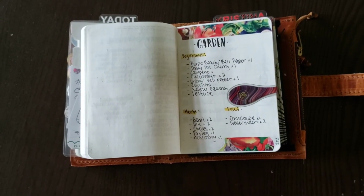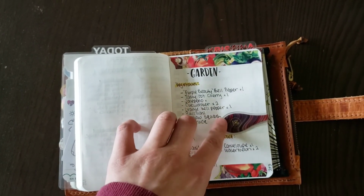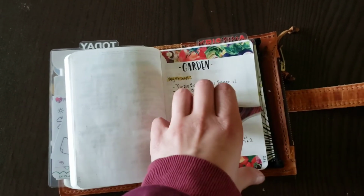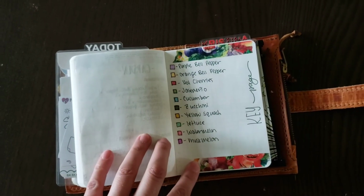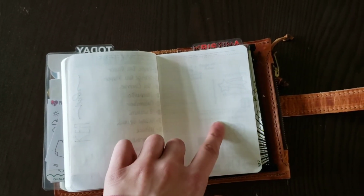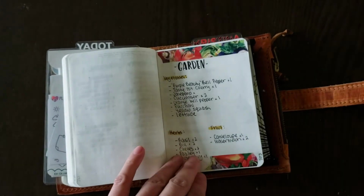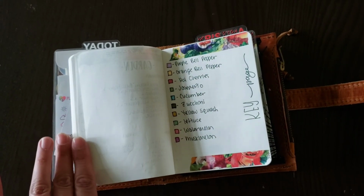All right, so I'm going to finish up today's vlog by showing you what I have so far. I'm currently using my Ollie U clip to mark my garden page. This hasn't changed since yesterday. And then I came up with a key, and I'm hoping to somehow set up a graph or a chart on this page once we start yielding some veggies. So I need to mess around with that a little bit, maybe look online for some inspiration.